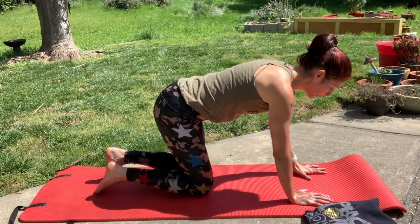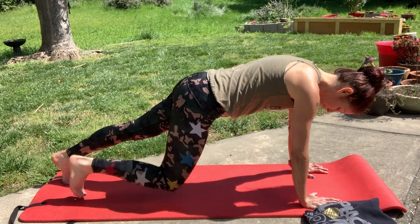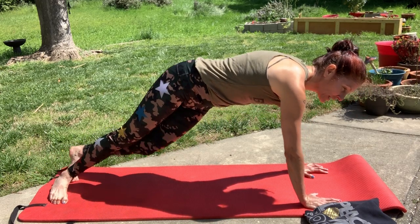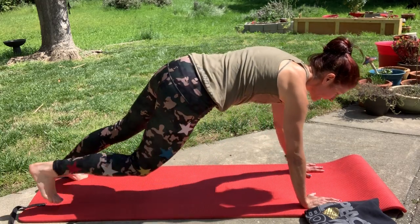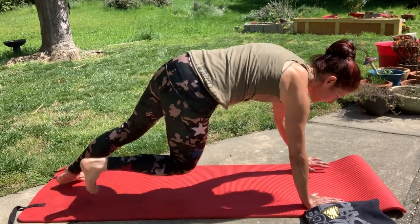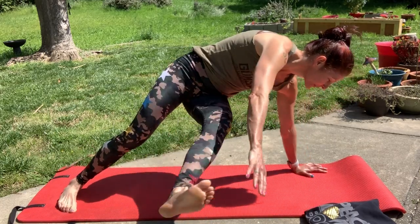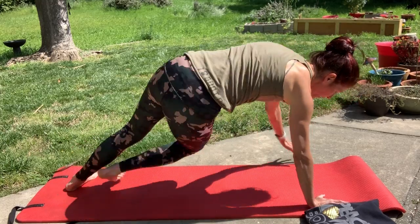And relax. And now we're gonna set our hands to come up for a high plank position. And what we're gonna do is we're gonna cross our left leg across, and we're gonna tap our toe. And then we'll go right side, left side. Keep going, right side. If you can't get all the way to your toe, don't worry about that. Just get your foot and your hand as close as you can get them. Turning the hip all the way in the direction we're going. We'll do a few more here.